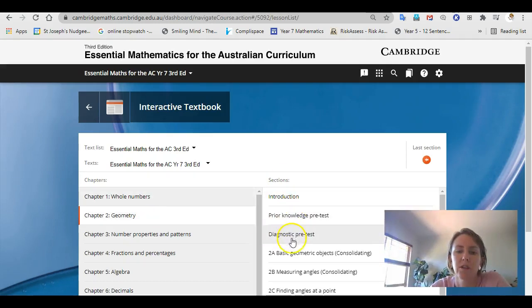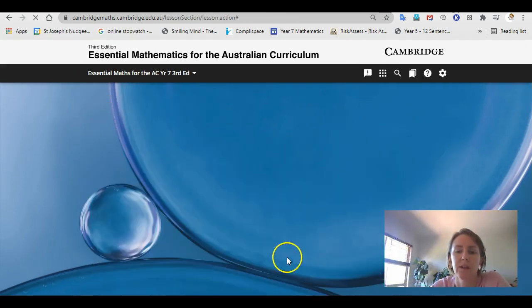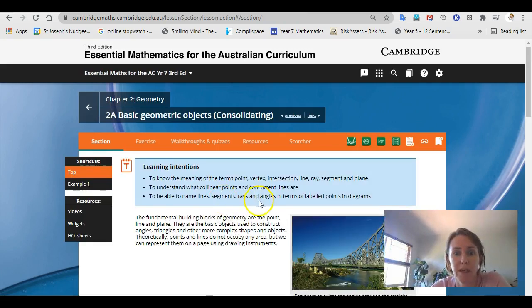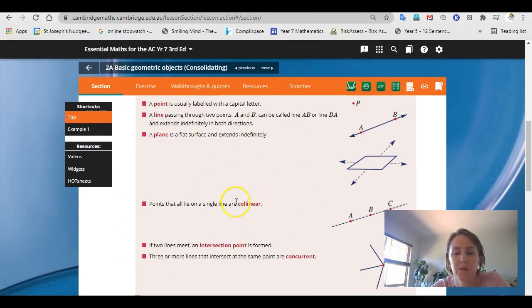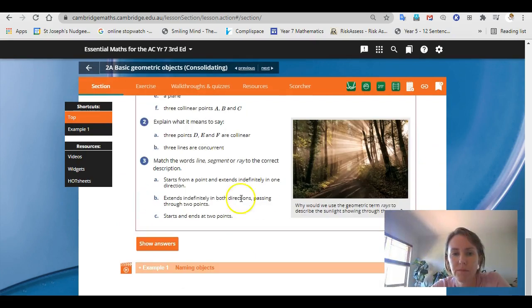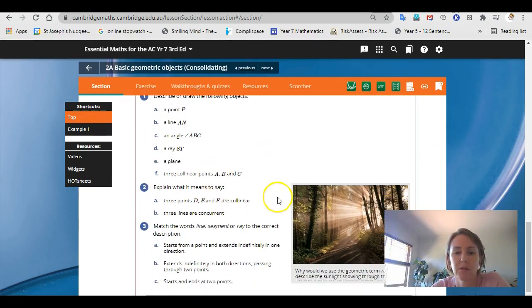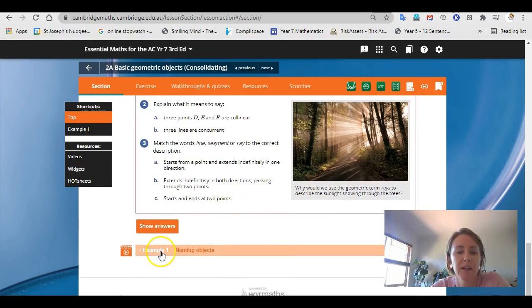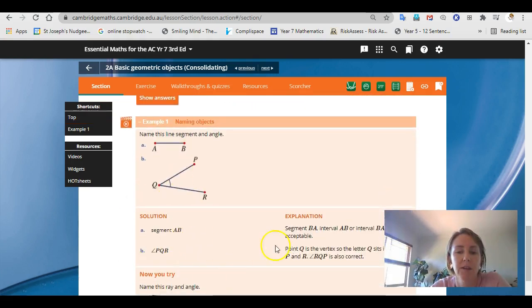Okay, 2A. And then I go down the bottom of 2A for year 7. This is all the things I went through just now. Some building understanding questions we will do in class. And then if I click on the example, that's in Word form, what it's going to talk through. And then if I click on here, there's a video there as well.